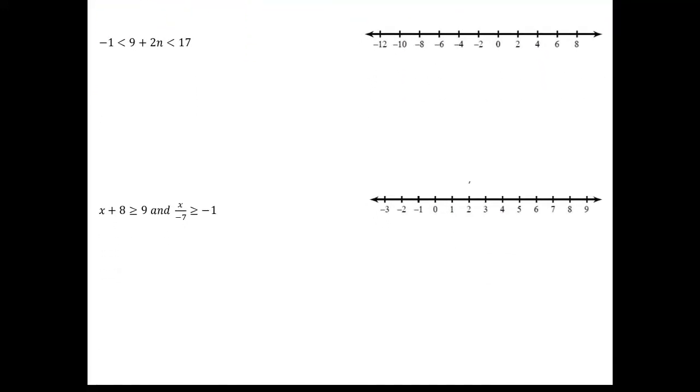Let's take a look at our other type. And you can see in our bottom two examples here that one of them doesn't have a word at all. The other one has the word and. So obviously the bottom one is an and. But what do we do with this one? What exactly does that mean?